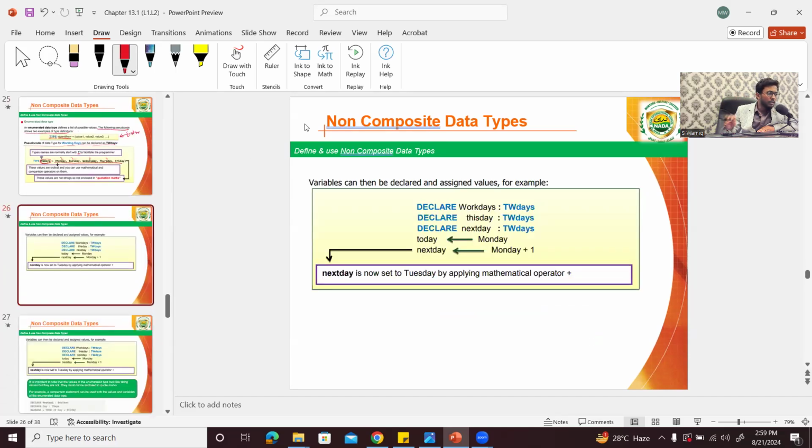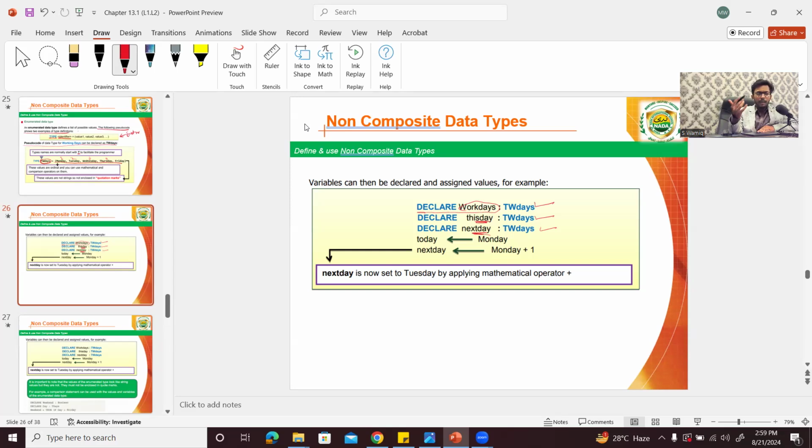You can see right here that variables can then be declared and assigned values. For example, now they have declared the work days. They have taken another variable and declared it as TWDays. I have declared today as TWDays. I have declared next day as TWDays. So you can take any variable.